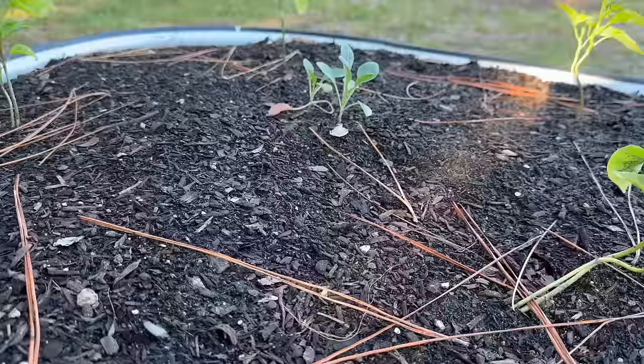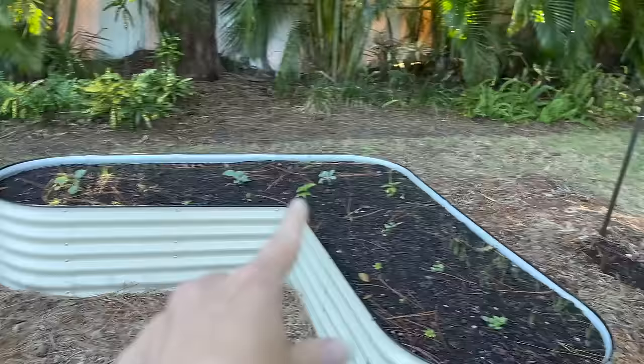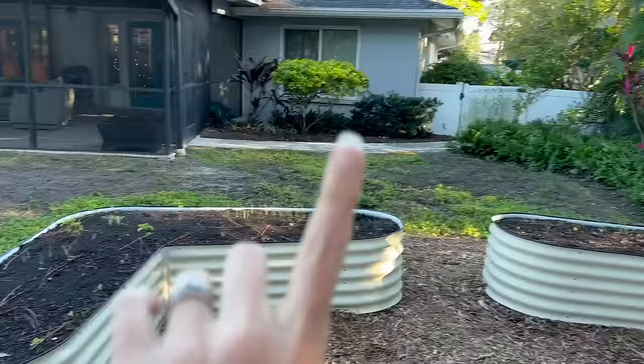As you guys can see, remember we put them in between the pepper plants and not one has come up. And I will tell you, that is the same case in every single bed. Not one has come up. I think the whole packet was bad. It might've been an old packet. I'm not really sure, I'll have to go back and look, but it's a no-go. So we won't use those at all.